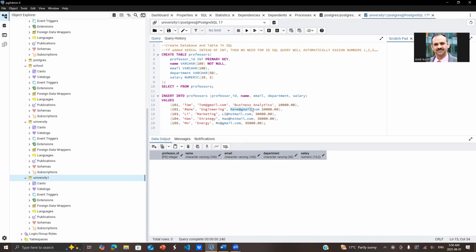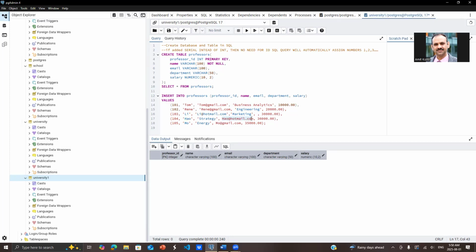Similarly, for others, I will be adding their email, ID, and department and so on. I made a mistake: I have added the email ID here, so let me change it. I'm just copying and adding in front of this. Let me add a quotation. You have to add a comma here and so on.